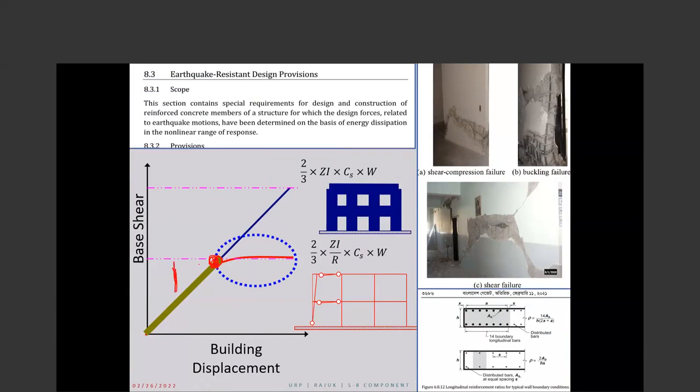Very easily, simple, elastic, linear. We put the load that is divided by R as a base shear and design the strengths. We know everything that we get is wrong. We know that is not the displacement here, because the real displacement in the earthquake is more.